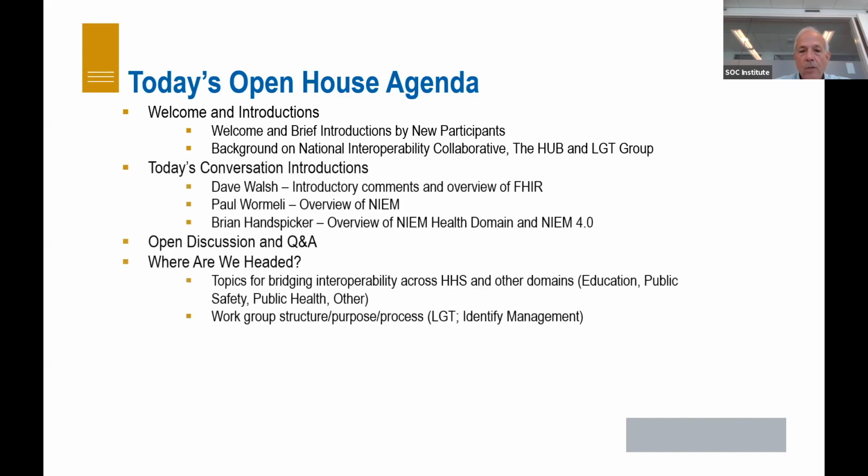I want to do just a brief intro to the National Interoperability Collaborative, just for folks who are new to it. And then we'll dive into today's introductory comments, which will be done by Dave Walsh. We'll do just some introductory comments about the Let's Get Technical group, and then a quick overview of FHIR. Paul Wormley will talk a little bit about NIEM, and then Brian Hans will talk a little bit about the NIEM health domain and NIEM 4.0. And that should just provide a little bit of context. Most of the time, I hope we'll have an open dialogue and conversation, and then we'll reserve a little bit of time at the end for a governance conversation around the hub and this particular group, in terms of the other topics we want to be discussing and where we're headed and what the structure and the purpose of this group should be.